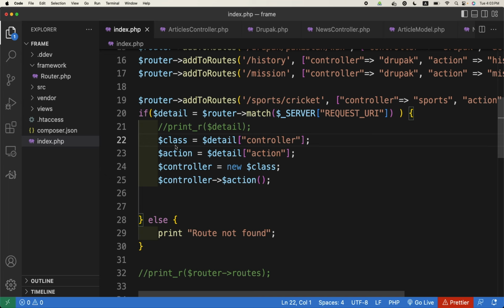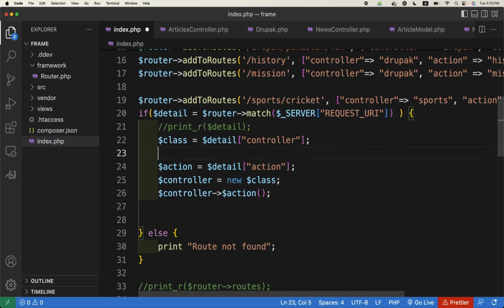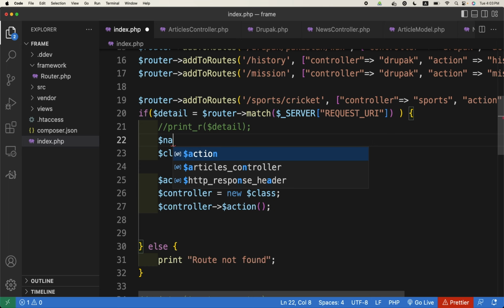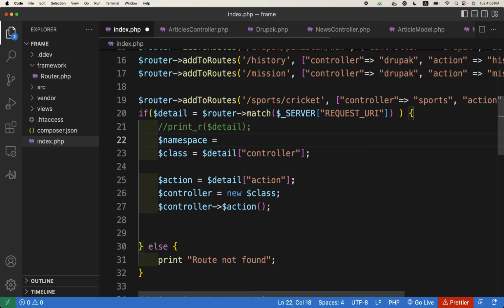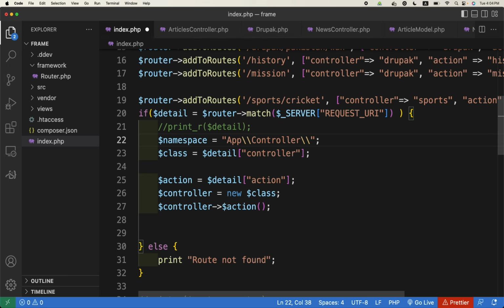Maybe the class name needs some changes, so we need to have another variable here, namespace equals app slash controller slash, like this.